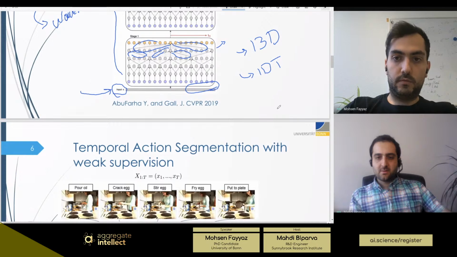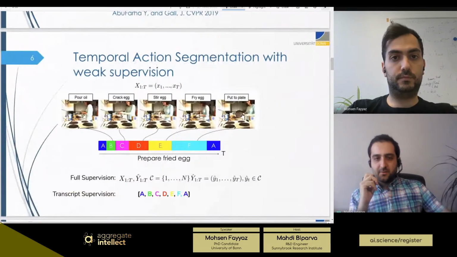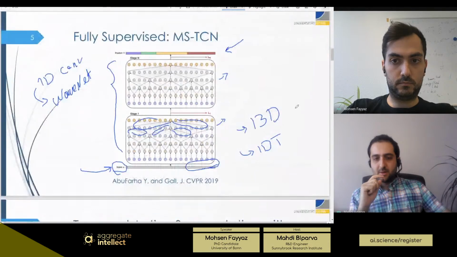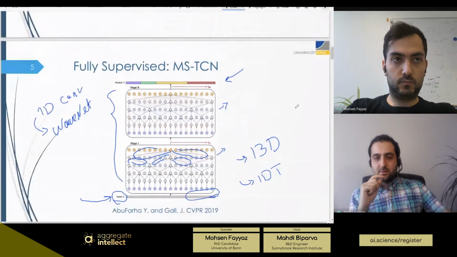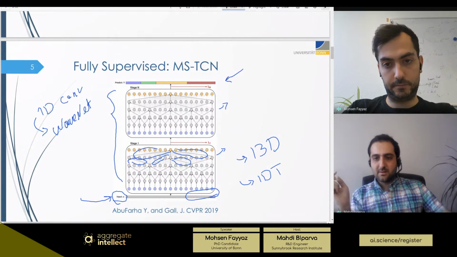So we talked about the fully supervised method. Before getting further, I have a question. Do they save the features after the I3D network, for instance? So they have two-stage processing, right? At the first stage, they save all the feature embeddings across the long video, and then once they have them, they use the second stage. Is that correct? Yeah, yeah.